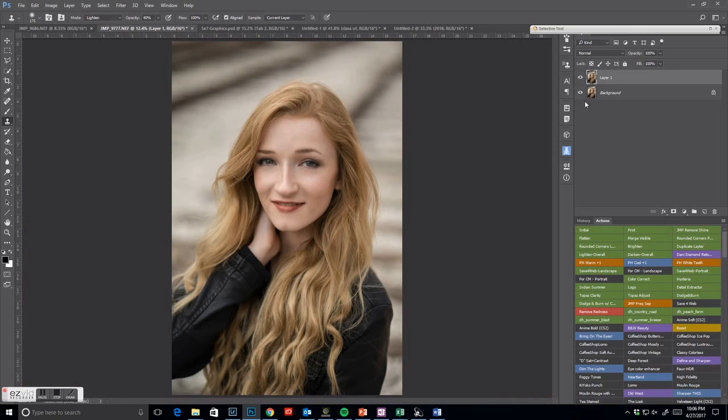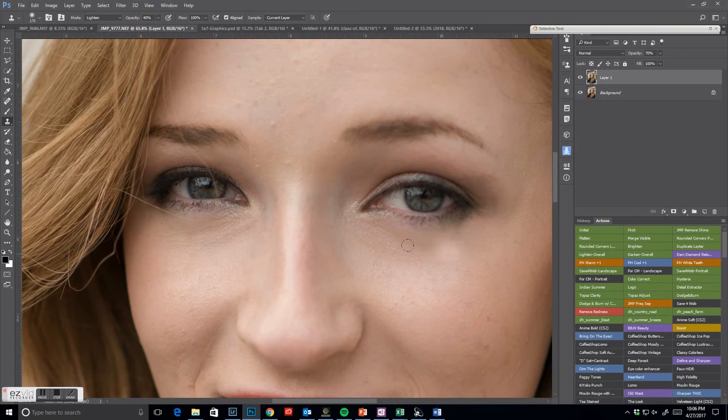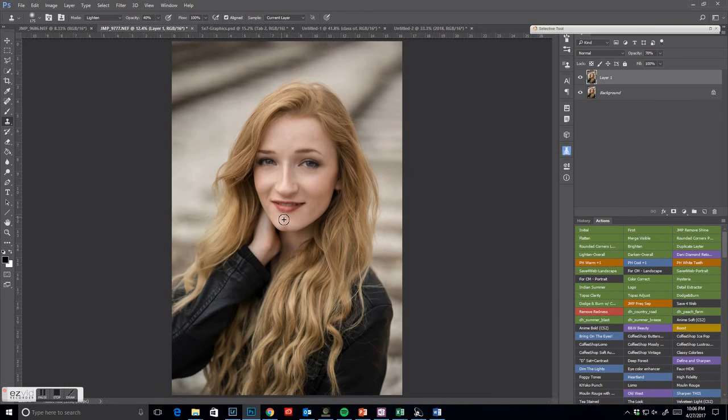What I do then is I zoom all the way out, press Control or Command and 0, and that will make it full screen. And then I turn my layer off, then back on. And I just look at that a couple times. I'm going to set the opacity probably at 70%, and then click through off and on again. Zoom back in to make sure that I still have texture. I can still see the lines, the pores, and all that stuff. Zoom back out. And that's basically it.